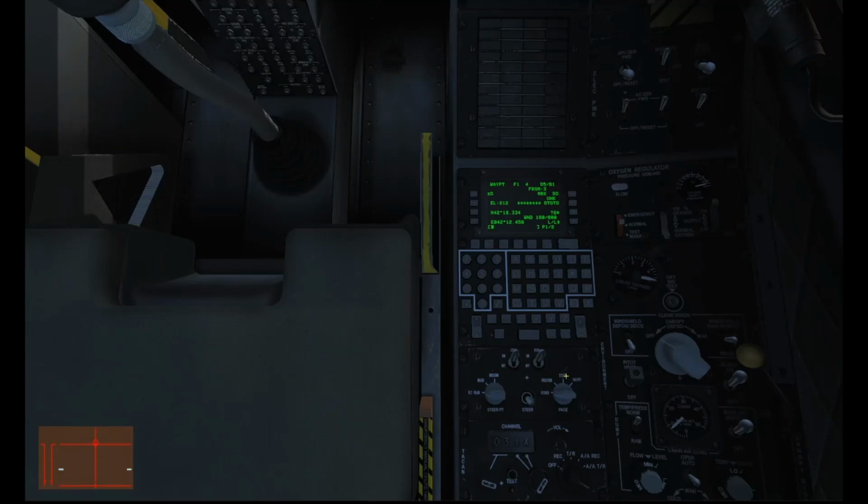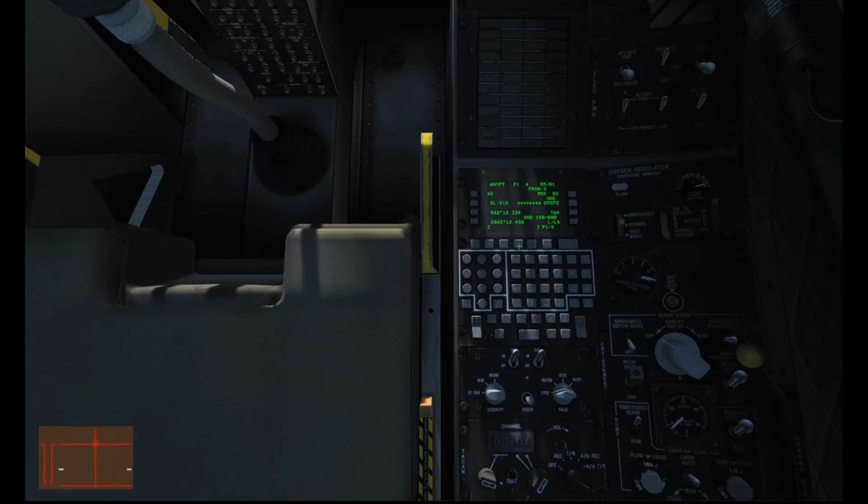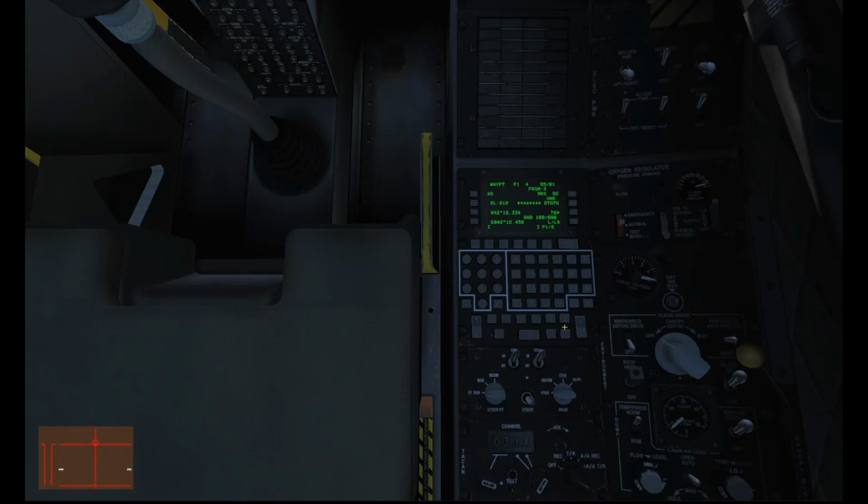This guy over here is a little confusing as well. I like to think of this knob as a reference knob. Alright? So when it's in the other selection, you use these system pages to look at the different pages of the CDU. Alright? So you probably don't care about most of these, but the waypoint page is super, super handy because now you can go and create and edit new waypoints. Alright? Position knob gives you a quick look at where you are right now. The steer point knob is just quick info on the steer point you have selected, and the waypoint knob is quick info on whatever you're trying to look for.